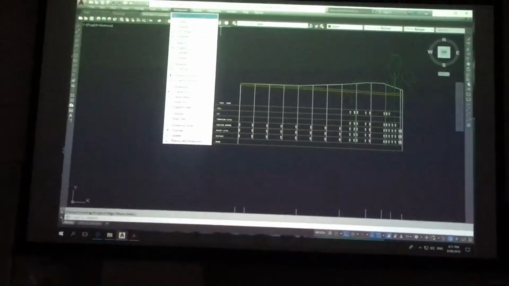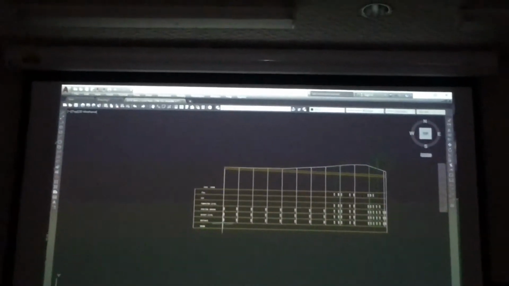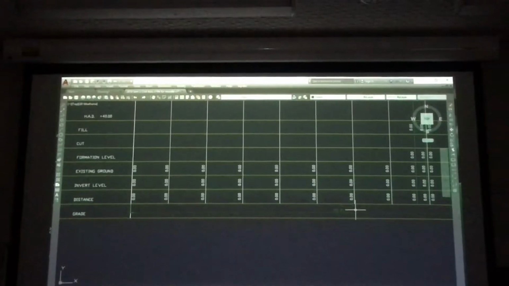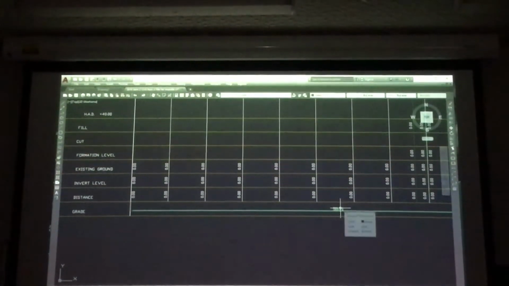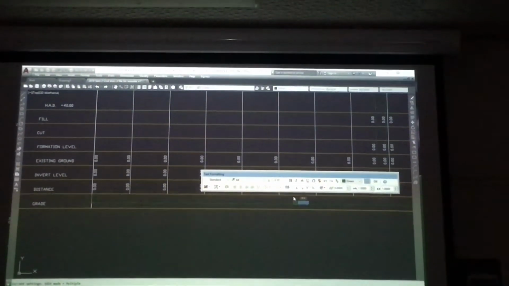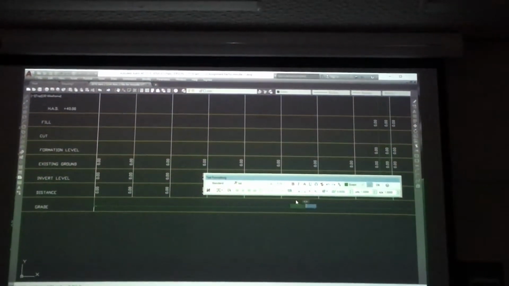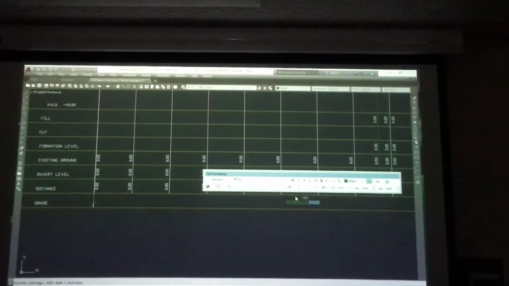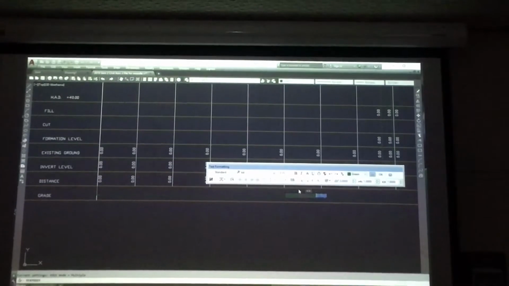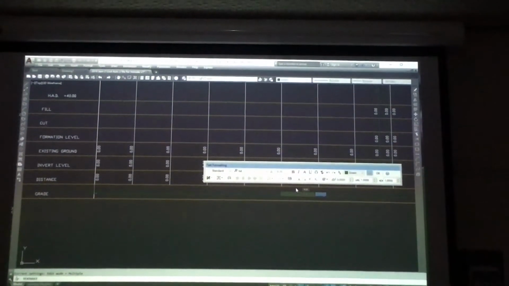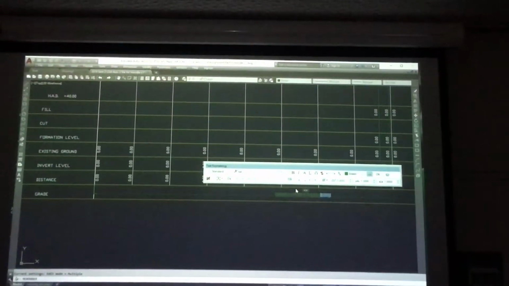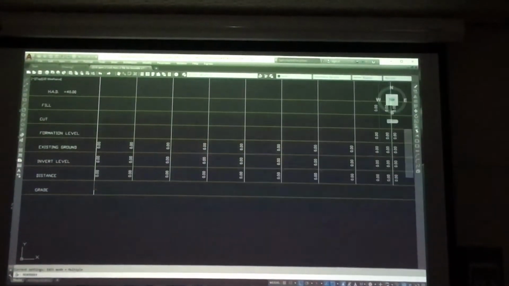We do a dimension from that point to that point, and then we make sure we get the arrow size right, etc. And in here we put grade equals, I'm not going to tell you what it is, XXX, and 1 in XXX. There we are. So you put your grade in that way, okay?